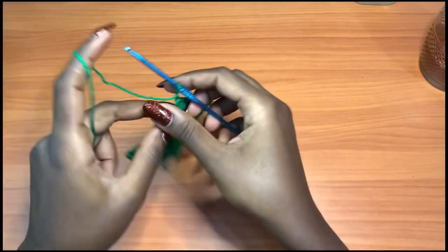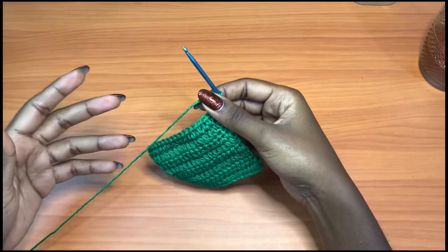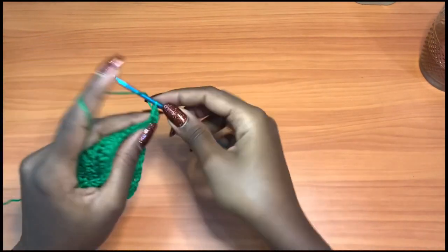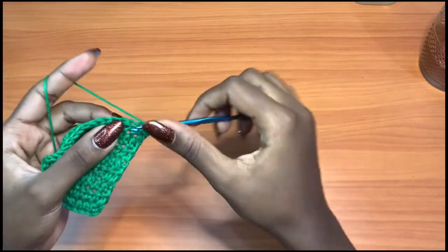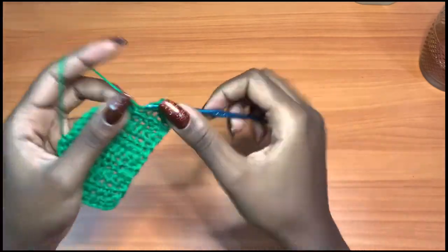So for row nine, you're going to chain one. I'm trying to be general as much as I can so that you can adjust this top to your specific measurements. So you're going to go into the very first half double crochet with a half double crochet, and continue to half double crochet all the way across until the second last stitch.